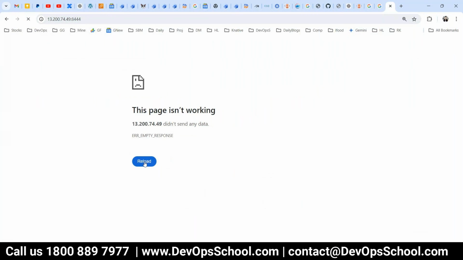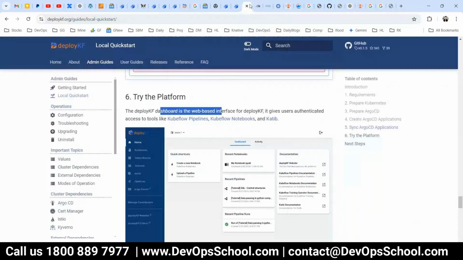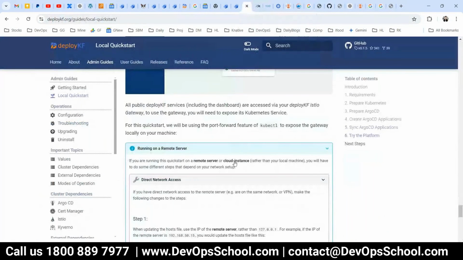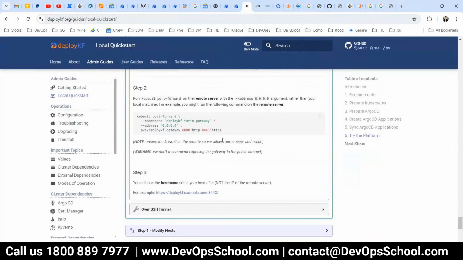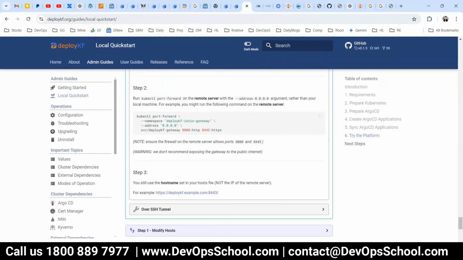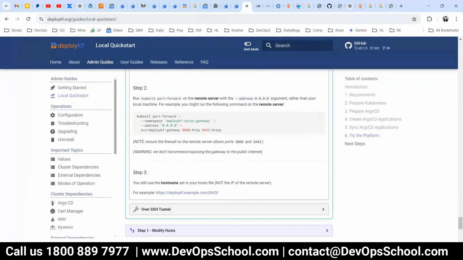Still empty response, so it seems like the deployment is still going on. Let me read the document. So I did this one. Okay, I'll do one thing. I'll just close this for the time being. Maybe a port conflict might be happening.